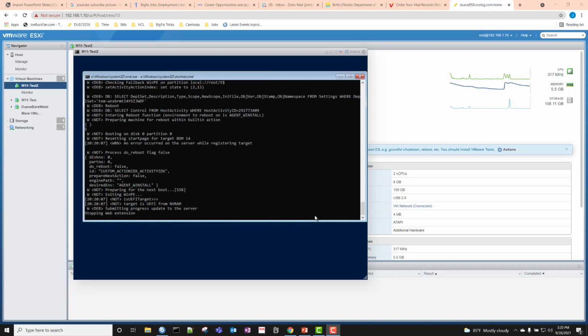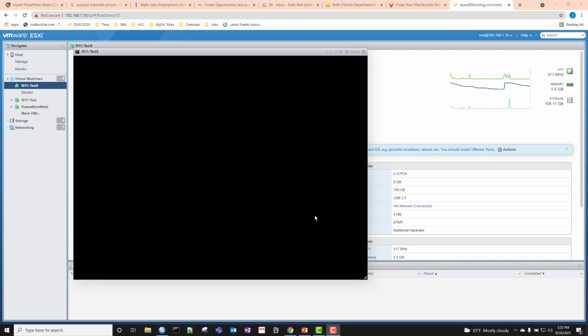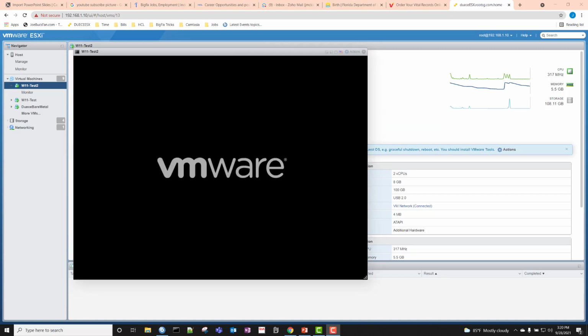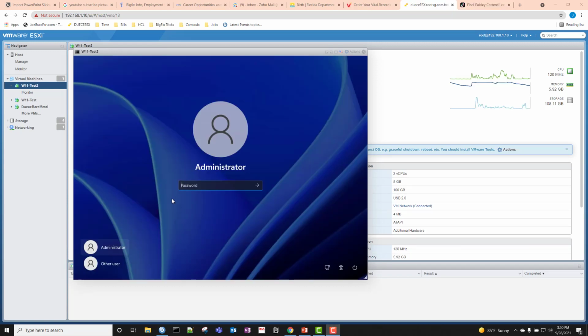So this was a brand new VM. We booted into WinPE, installed the operating system and the BigFix client automatically. And now we're going to boot into Windows 11. So we now have Windows 11 booted up.